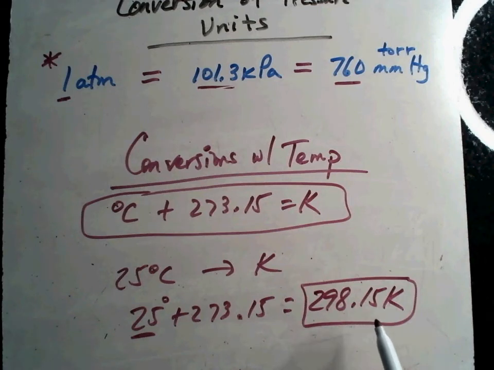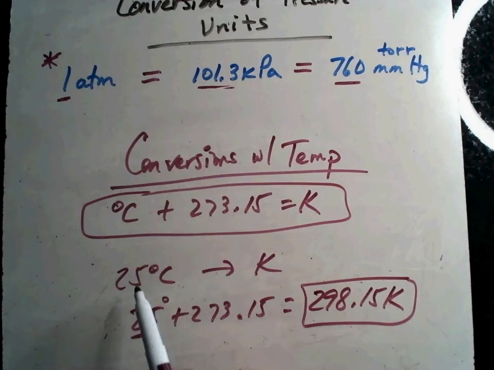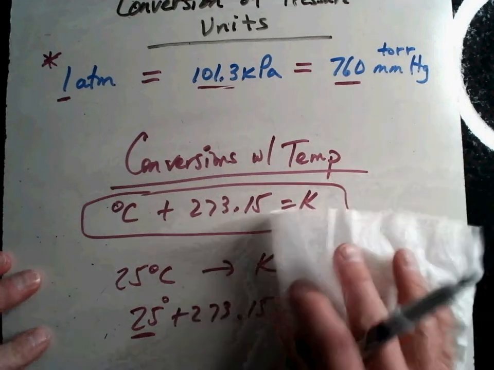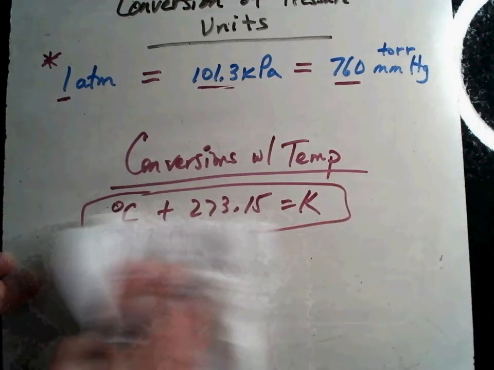Now, quick reminder, why would we even have Kelvin? Because sometimes we have negative degrees Celsius, and when you have negative Celsius and you start to do a calculation with it, you'll get things like negative mass. For example, a rock, and you go to do some mathematics with it, and you find out that it has negative 10 grams. Well, you can't have negative mass. So you had to have a scale that's always positive. That's why they call it absolute zero. It is an absolute scale, always positive numbers.